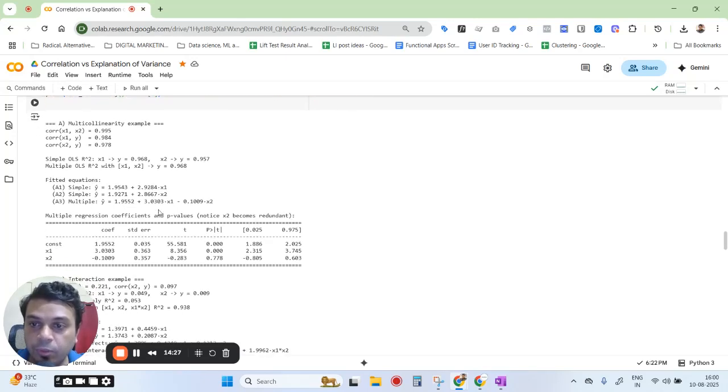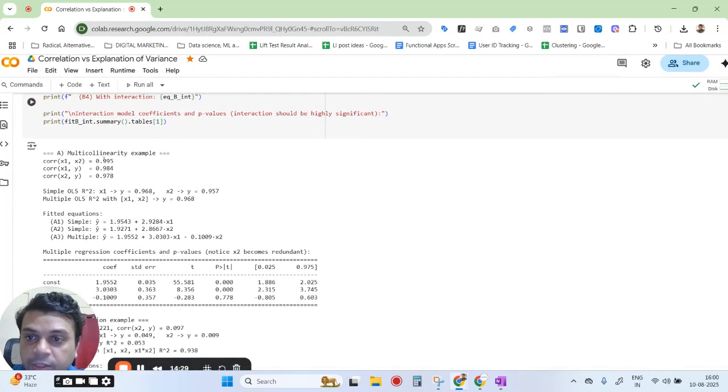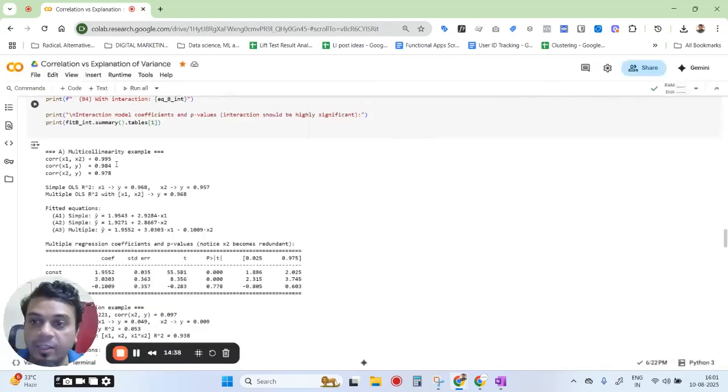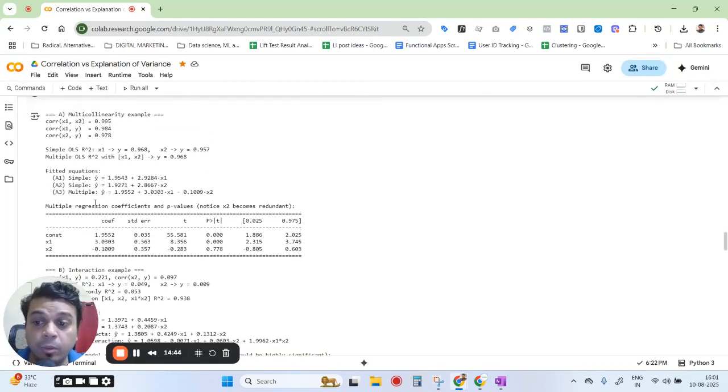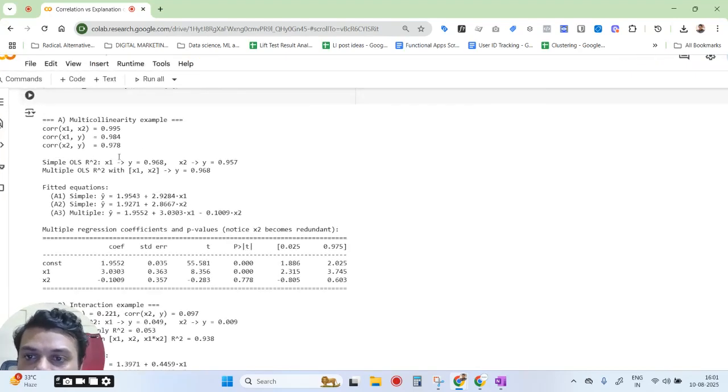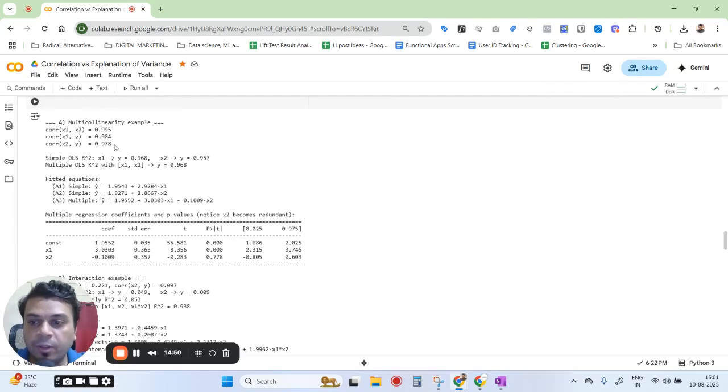And what we're trying to show here is that correlation is very high between all combinations: x1 x2, x1 y, x2 y. So x1 and x2 high correlation, that's your multicollinearity, right? High correlation among your independent variables. So you might think that, okay, x1 and y high correlation, x2 and y high correlation. Suppose x1 and x2 are your 2 channels, right? So this can be, say, Facebook ads, this can be Google ads. So you're trying to see whether or not there is a good amount of correlation between ad spend of the channels and sales. So you might think, okay, great, that's fantastic. So my channel is doing really well.